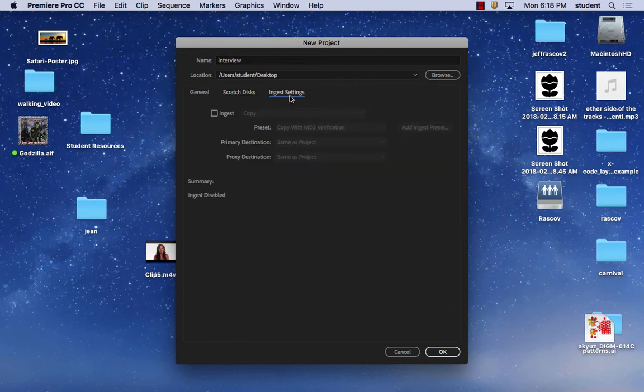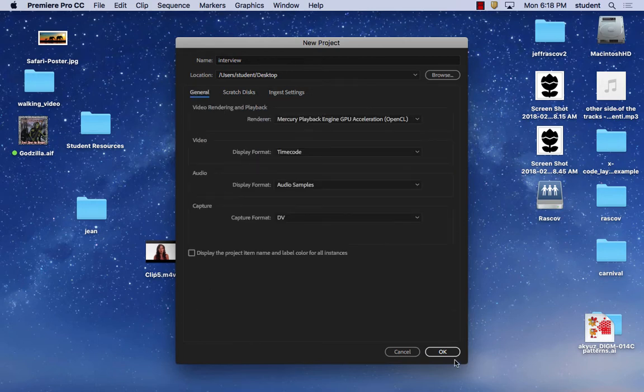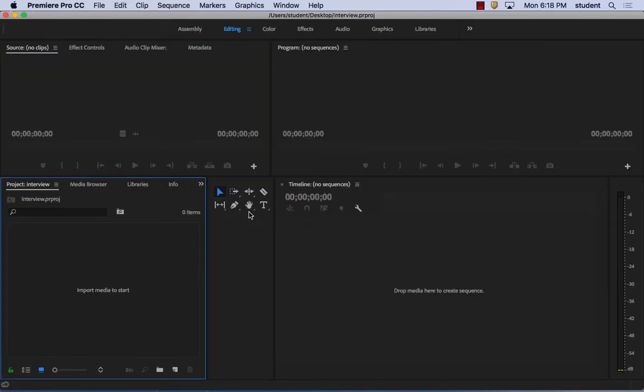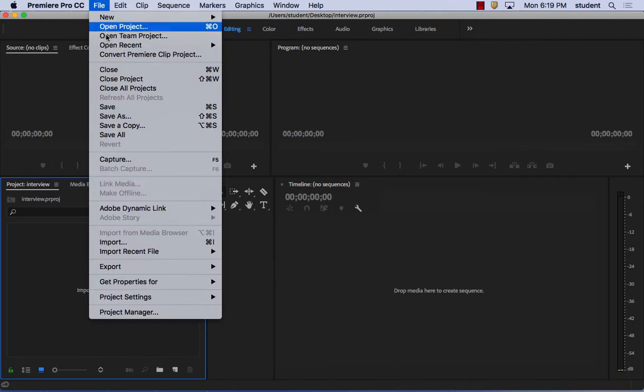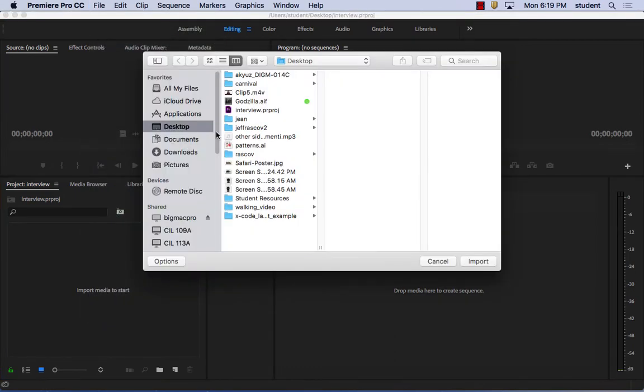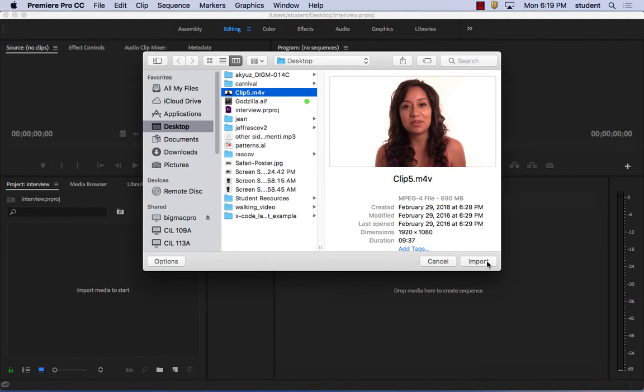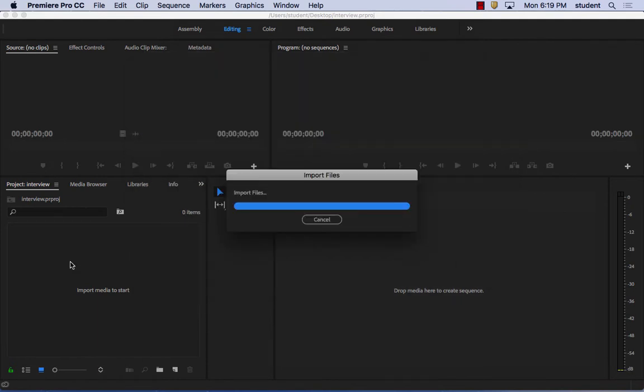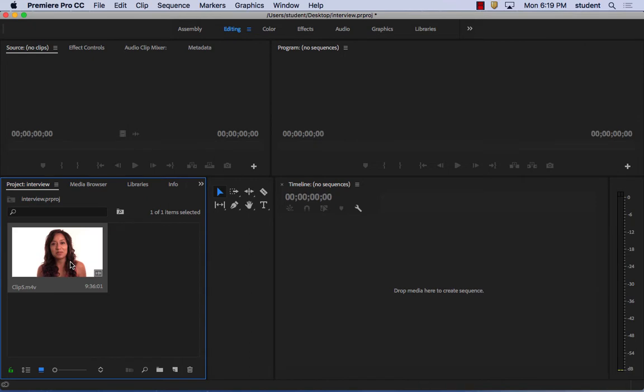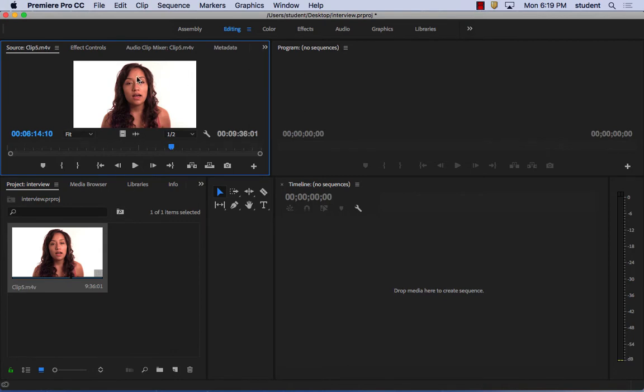And I don't even know what that setting is right there. So just hit OK. It opens up Premiere. We've already looked at the program a little bit. The first thing you can do is import the footage. There's one piece of footage that we need to import. It's under File, Import. And we can choose Clip 5, M4V, and there she is. Again, she's just an interview of one person who is talking on a white background. If we want to watch it, we can double-click on it, and it'll open up in the editing window that's up here.